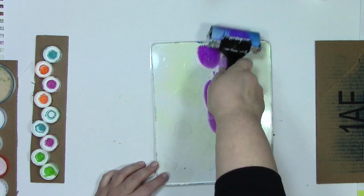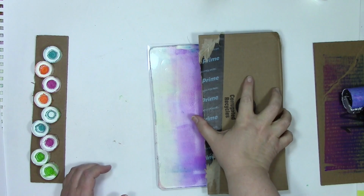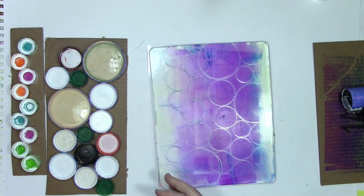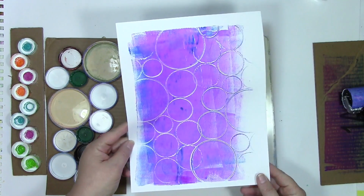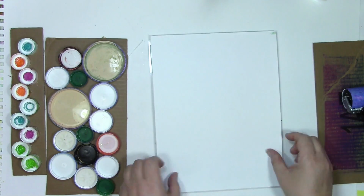Now, I'm not a big fan of cleaning things off carefully or precisely, and you can tell there was clearly still some blue paint left on that brayer, and I actually like how that's playing around with the purple. Same exact technique, but this time my brayer's not so clean, and you're going to see how the colors all blend and move together. Now, one of the things I really love are the ghost prints, and you can see that there's still some paint and pattern left on there.